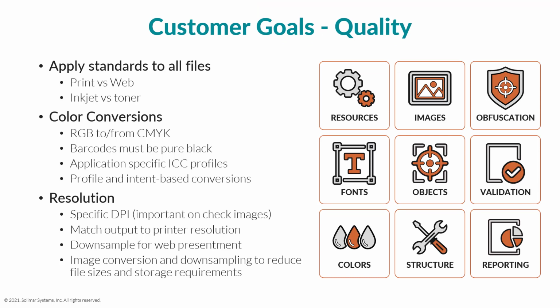The second set of goals are related to quality. Everyone wants their output to look the best and have predictable results, but in some cases the quality relates to the job having the colors way off or even printing monochrome when it's supposed to be color. ReadyPDF addresses several categories of output quality related to the resolution and color controls and standardization. Another use case is to standardize the image resolution of all jobs and flatten them so they have consistency in online archives and the production workflow.